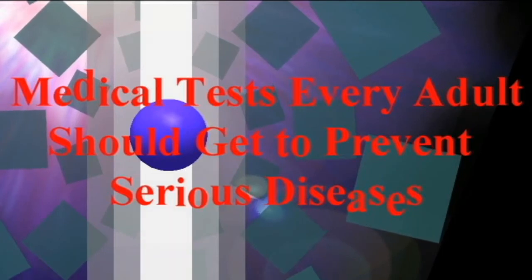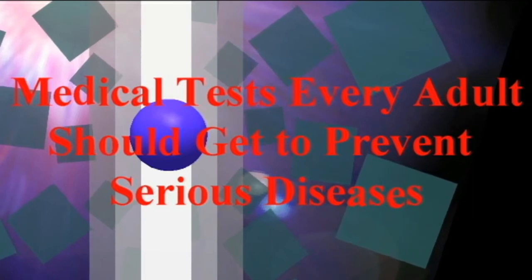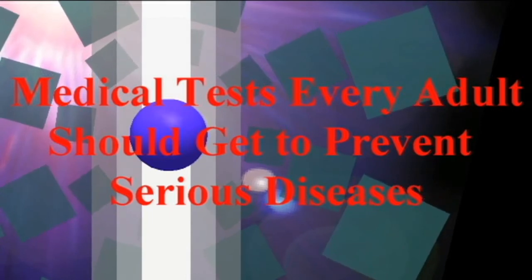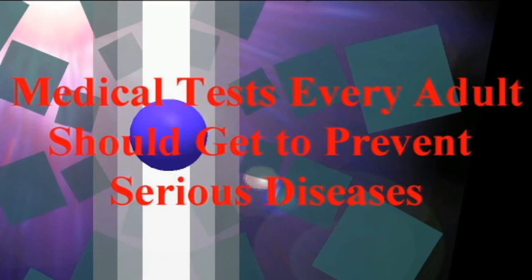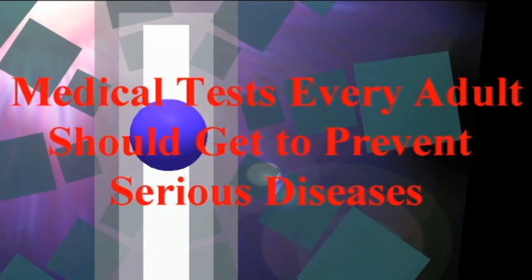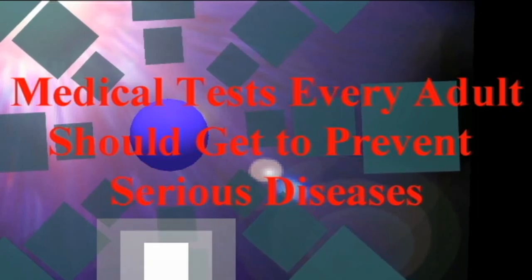Abnormal urinalysis requires additional screening methods that include blood tests, imaging tests such as CT scans or MRIs, comprehensive metabolic panel (CMP), urine culture, complete blood count (CBC), and liver or renal panel. A complete urinalysis consists of three distinct testing phases: first, visual examination, which evaluates the urine's color and transparency; second, chemical examination, which tests for nine substances providing valuable health information and determines the concentration of the urine; and third, microscopic examination, which identifies and counts the types of cells, cast crystals, and other components such as bacteria and mucus that can be present in urine.